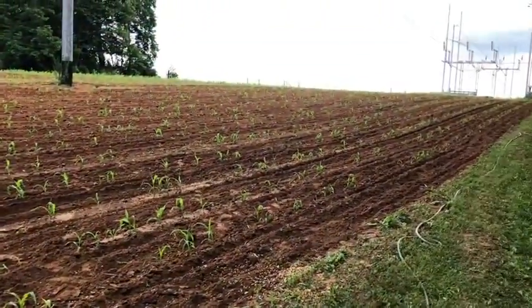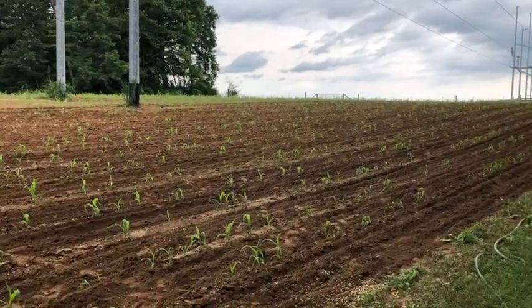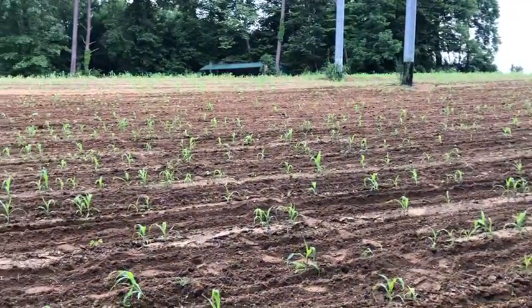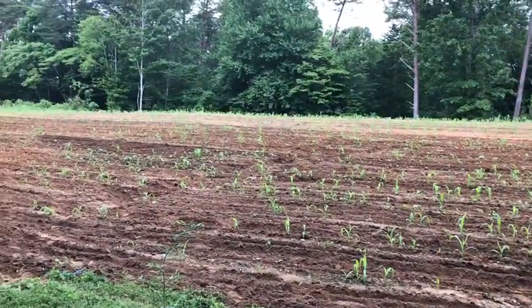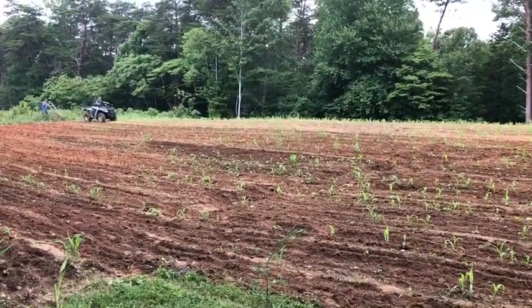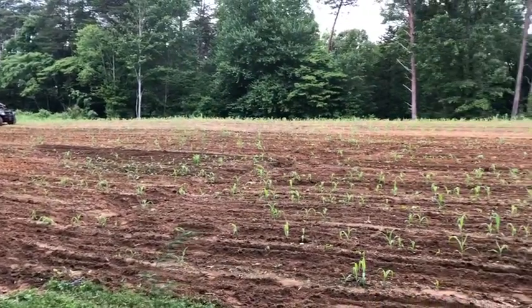We're all the time looking for a way to make a bite to eat, you know? Get a little grub on the table. And this is a fine way to do it while at the same time choking out weeds, fertilizing corn, and what else? And preventing erosion. That's it. So we're gonna do that for a while.